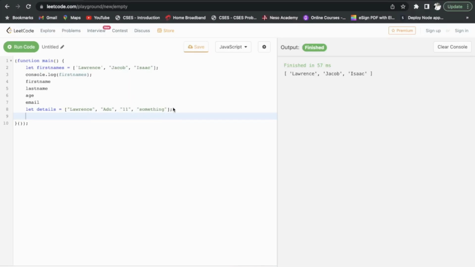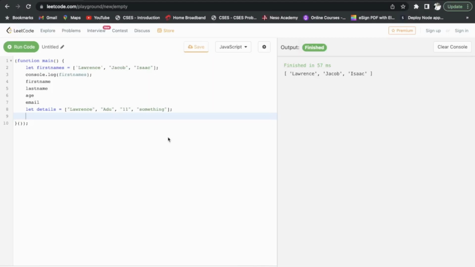So this is good, but it's not good enough. If you are dealing with very complex data, you may run into problems with this method, right? So it's not flexible enough. For this kind of data, we have a better way to represent it, and that's where objects come in.